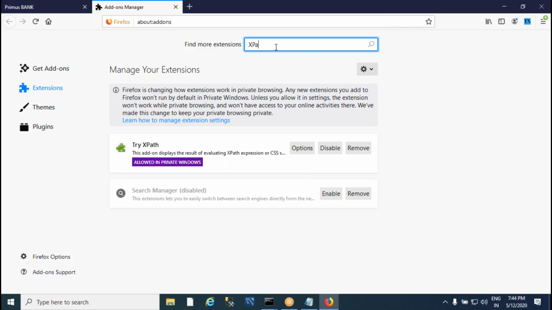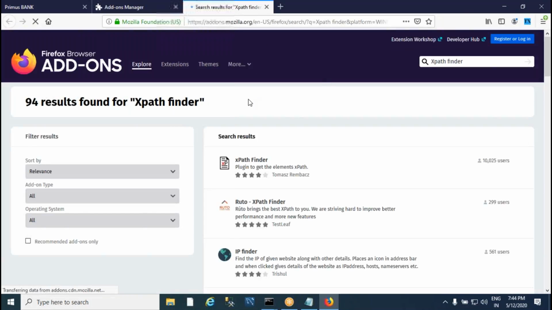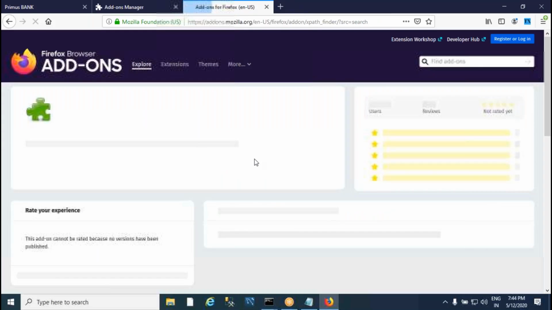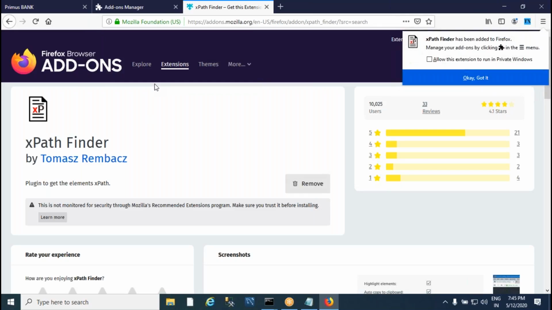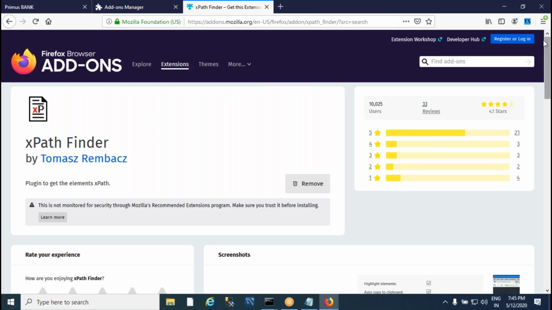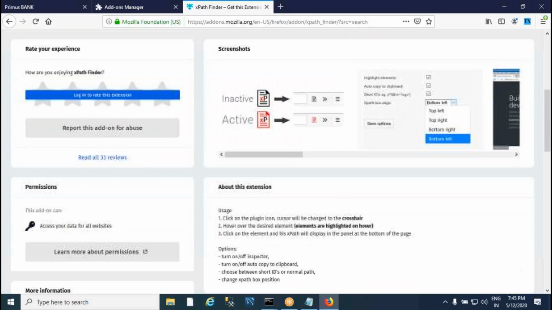Same function, there is a utility that will do it, XPath Finder. A simple add-on, XPath Finder. See this one. I'm adding it to my browser. Add. Yes, added.